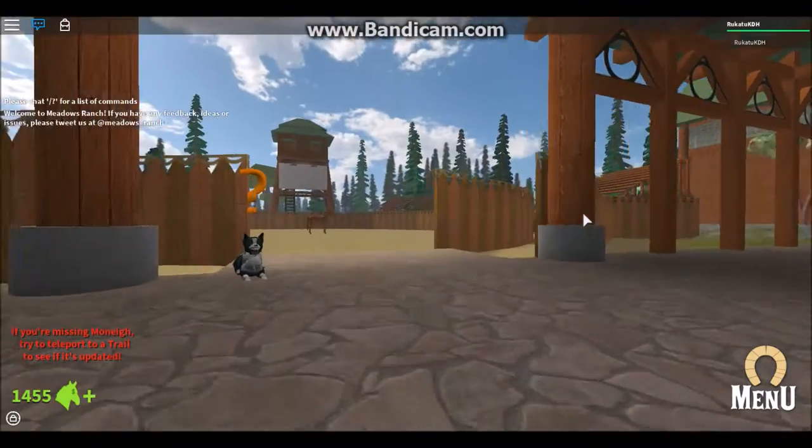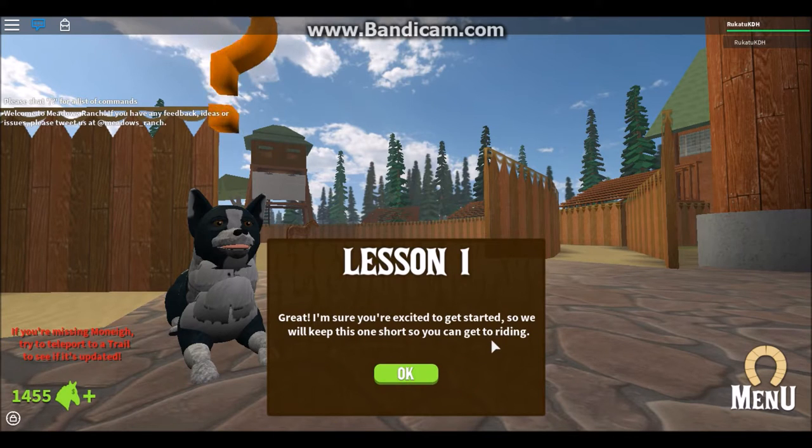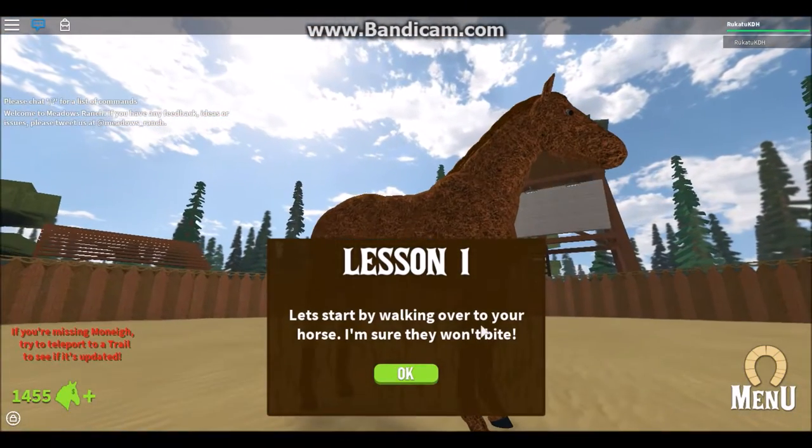Let's go! Alright. Oh, it's Doggy again. Hello, rancher. I see you bought a new horse. Are you ready to have your first lesson? Yeah. Of course I am. Great! I'm sure you're excited to get started, so we'll just keep this one short so you can get to riding. Cool. Let's start. I'll walk over to your horse. I'm sure they won't bite.